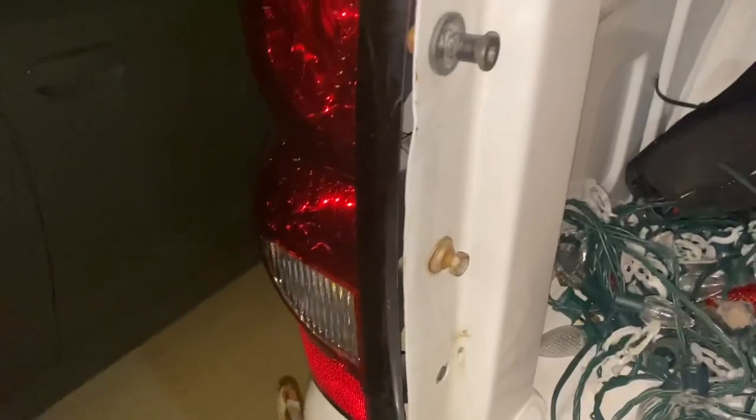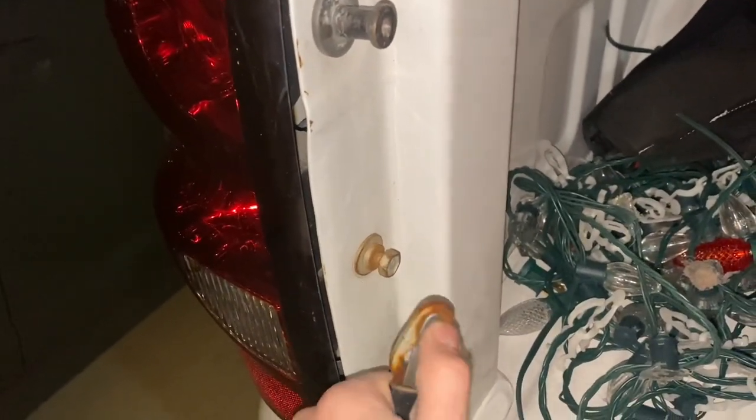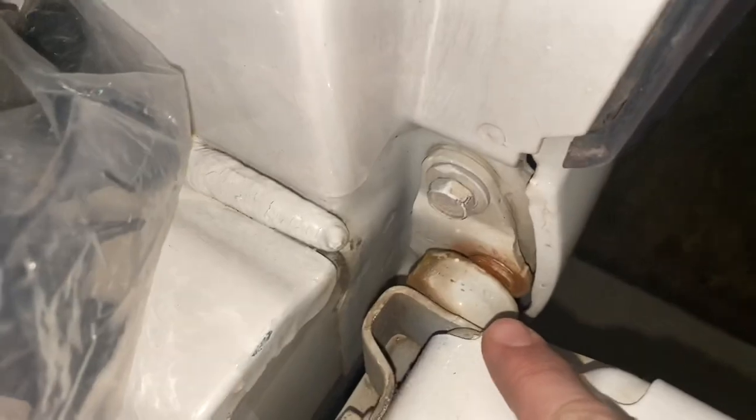To remove the tailgate, use a little clip tool — push that up and then slide it up. Your tailgate sits right here; you bring the hinge to there and it releases. Do those two sides. Then this side pulls directly out, this side will lift up. You'll see to the back where it releases. So lift this side out and then pull it.